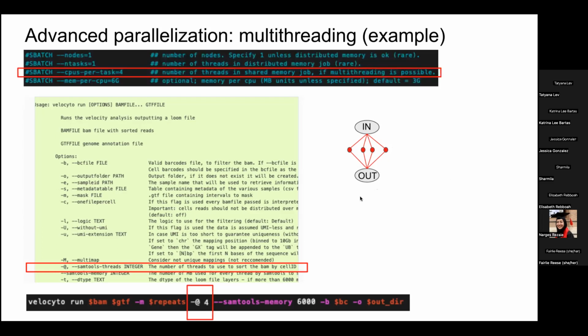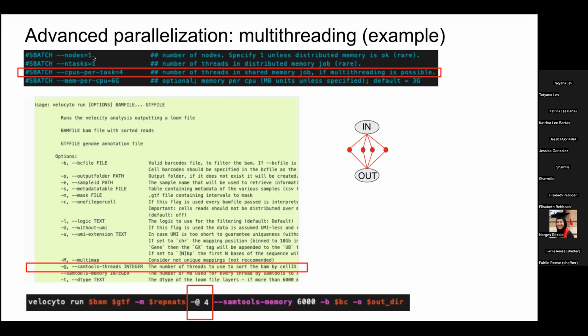The way that you would specify that you are trying to multi-thread in an HPC script is to do it the following way. There are actually several ways. If you're very advanced and you know how to work with distributed memory software, you can look up how to do the ntasks. But I don't usually do that, so I can't really talk about that. It's kind of a rare case. You have to be kind of advanced to do this. So we'll instead talk about the way in which shared memory jobs would be run.